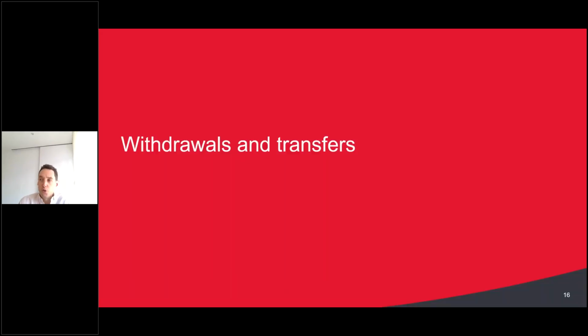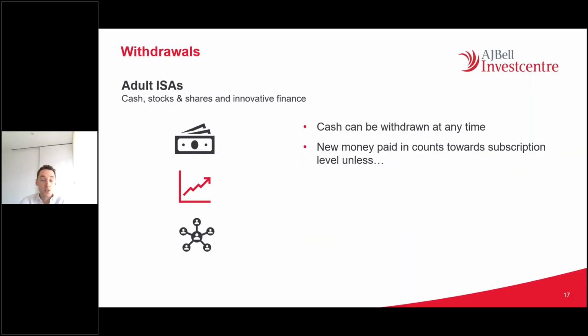Okay, so we move on to withdrawals and transfers. For adult ISAs, there's typically no restrictions on funds being withdrawn. There might be some account-specific things, like cash ISAs might have a period where you're locked in to retain a higher interest rate, those kind of things, but they're product-specific restrictions.